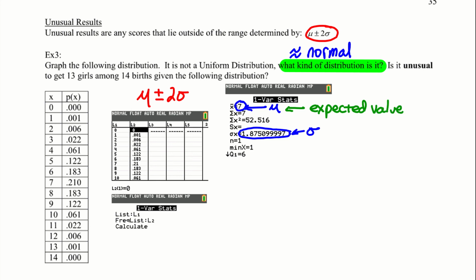In some situations, it has more meaning than others. Like when you roll a single die, all outcomes are equally likely. So we get a mean of 3.5 for one roll of a die. If we interpret that as the expected value, I don't think anybody's expecting to get a 3.5 when they roll a die. But if you have a distribution of 14 births, and I want to know how many you expect to be girls, most people are going to say something in the neighborhood of a 50-50 split. So 7. All right. So in this context, it makes more sense.